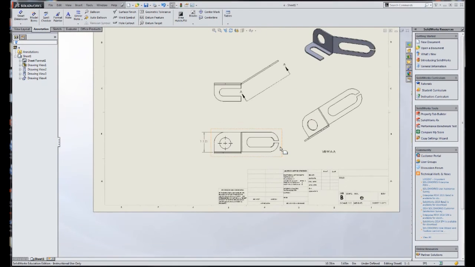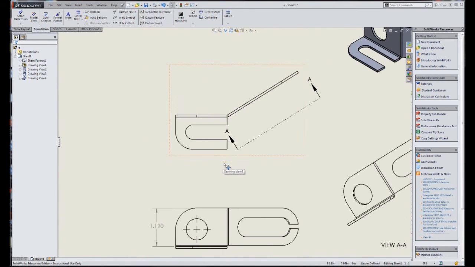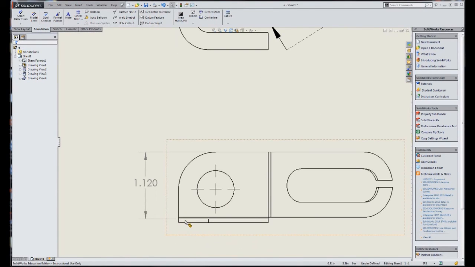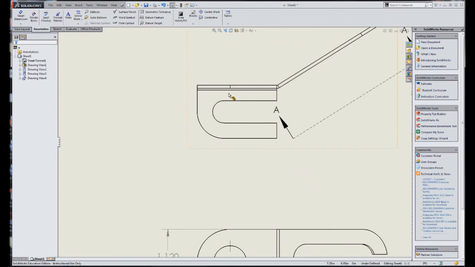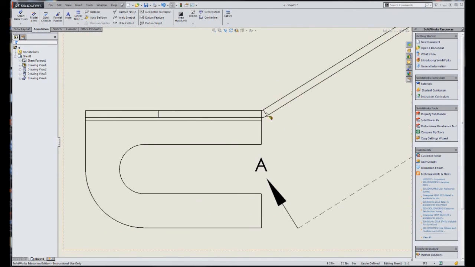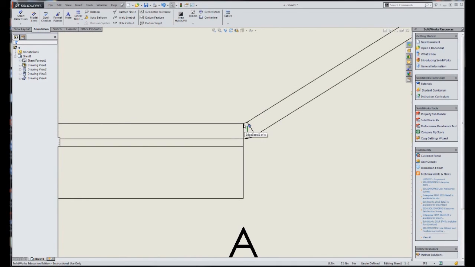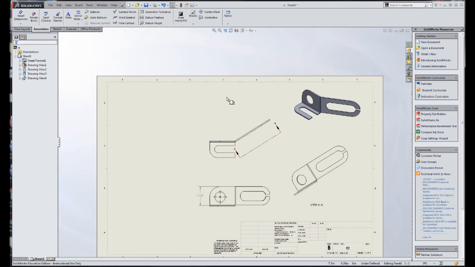We need to know that that bend takes place at a certain height, but it's measured from the top, not the bottom. Another thing that may take place is your angle, but again, where is it bent from? Sometimes you may actually have to put in a small little line to pick up a tangent point here in the center, and then go off. But the other thing that's nice about sheet metal, as we saw before, you can hit suppress on the fold and it flattens everything.